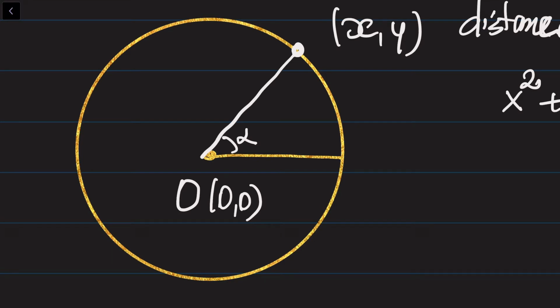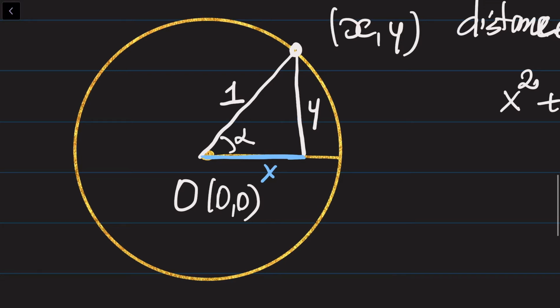So first of all, this is going to be this side of the triangle, and then I'm going to have this side of the triangle. Since I know the coordinates of this point, it means that I know the lengths of the sides of the triangle as well. So the length of this side is going to be equal to y, and the length of this side of the triangle is going to be x. And at the same time, since this point is on the unit circle, the length of the hypotenuse is going to be simply 1, right?